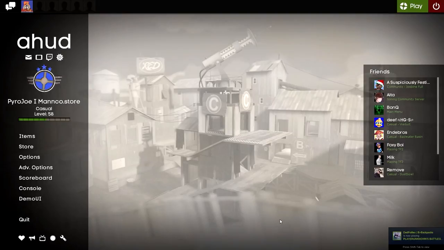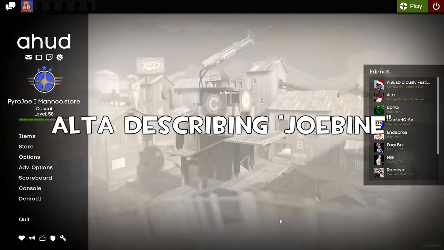Now essentially, Alter and Milk came up with a brilliant idea to transform everyone's favourite map, Turbine, into CTF Joebine. So Alter, do you kind of want to describe what Joebine is and why half of my friends list was playing it earlier? Oh, hell yeah, I can explain perfectly.